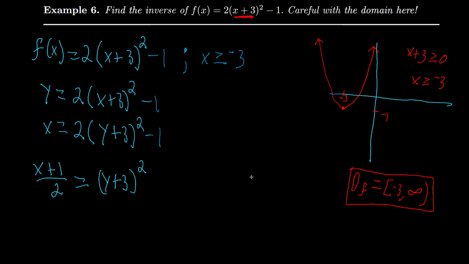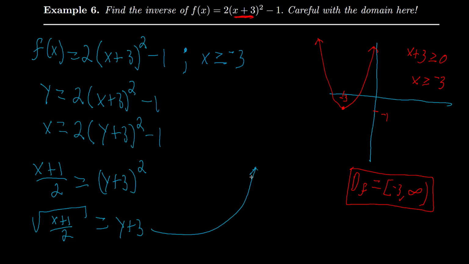just the positive square root, because we're only dealing with positive, the most positive part here. So we take the positive square root of both sides, so we get the positive square root of (x plus 1) over 2 equals, and then on this side we just get y plus 3. Okay, and then we're going to end with, and we'll do it right here. All right, here's the final product. I'm going to put the y over here, and then we just subtract 3 from both sides. On the outside, the square root of (x plus 1) over 2, minus 3.